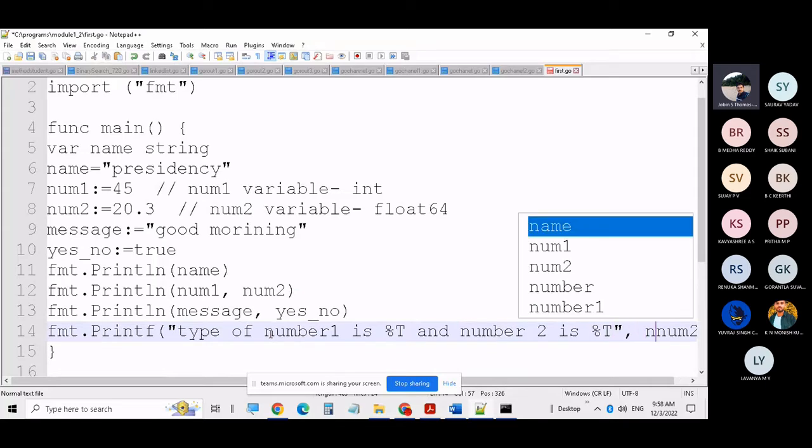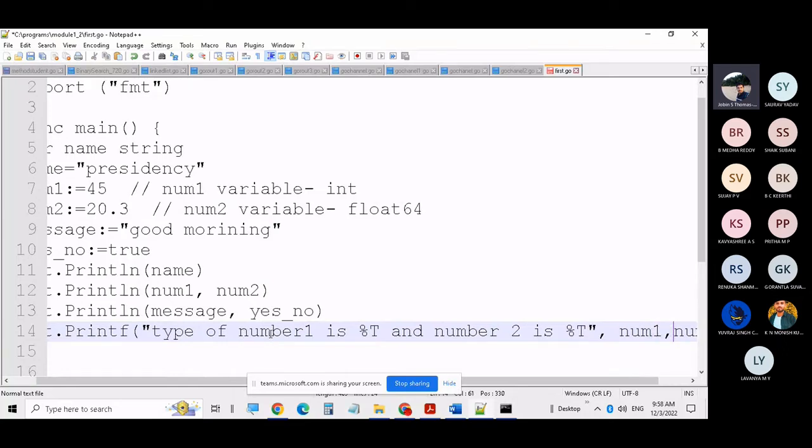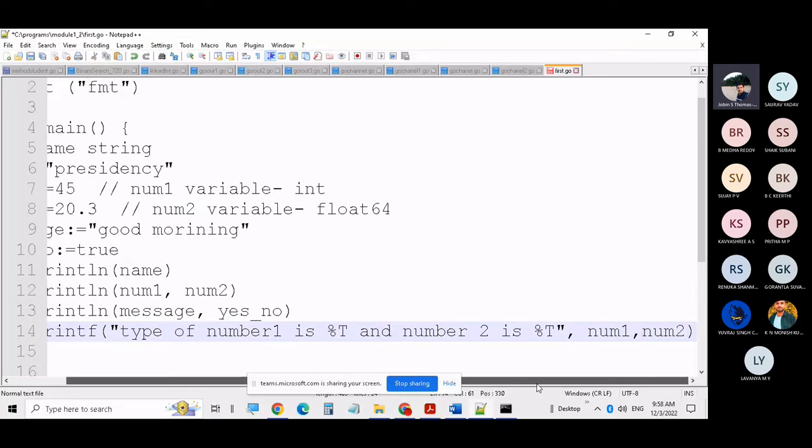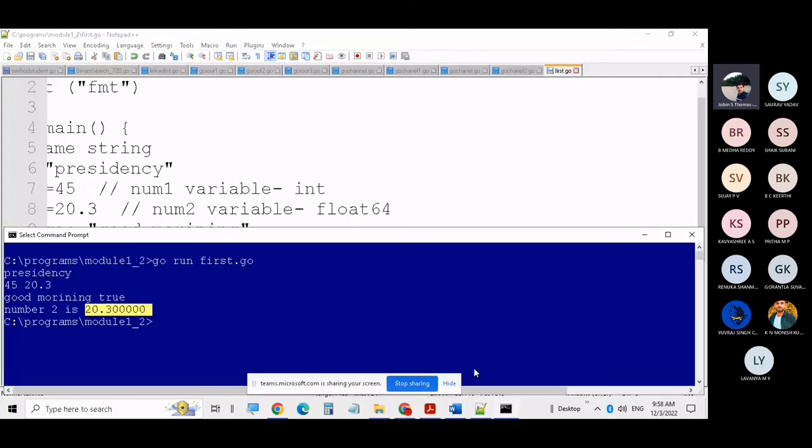So first %t is num1 and second %t is num2. So let's see what is the type of num1 and num2.